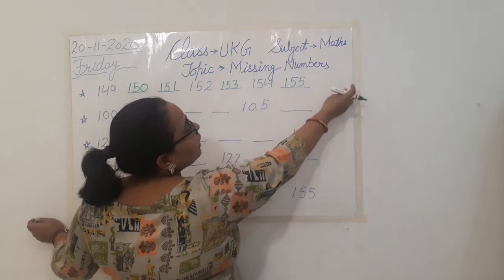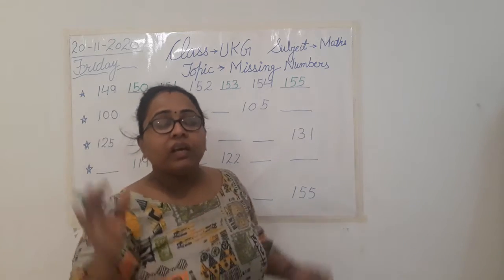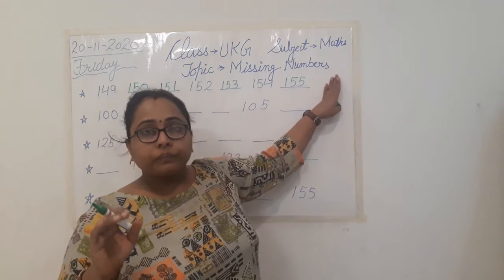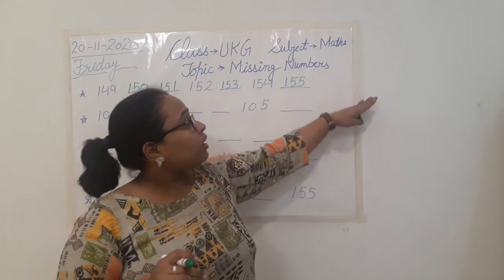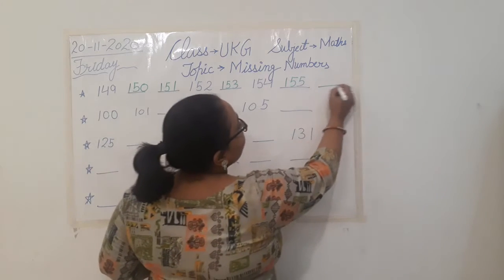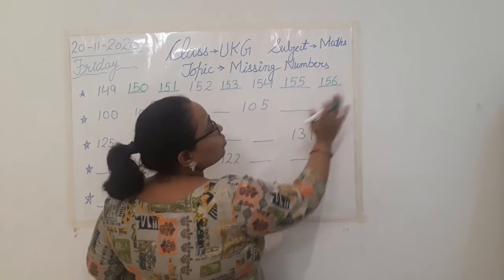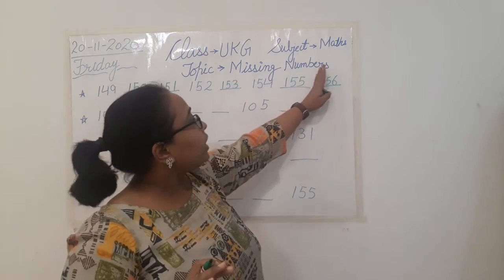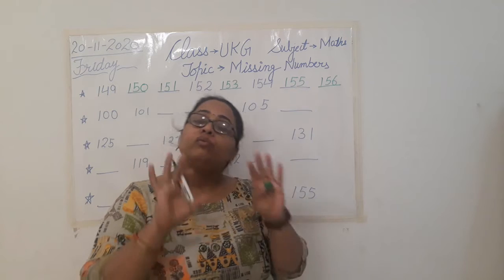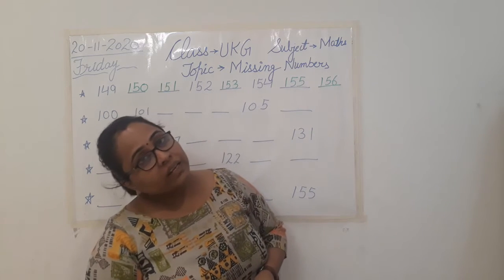155. अब उसके आगे कोई नंबर नहीं है, कोई डैश नहीं है. That means you have to stop here. मान लीजिए इसके आगे एक और डैश होगा. If you are given like this, तो आप लिखेंगे 156. But if there is no dash, वहां पे आपको stop कर दिया है, कोई dash नहीं है, then you have to stop writing there. Is that clear?